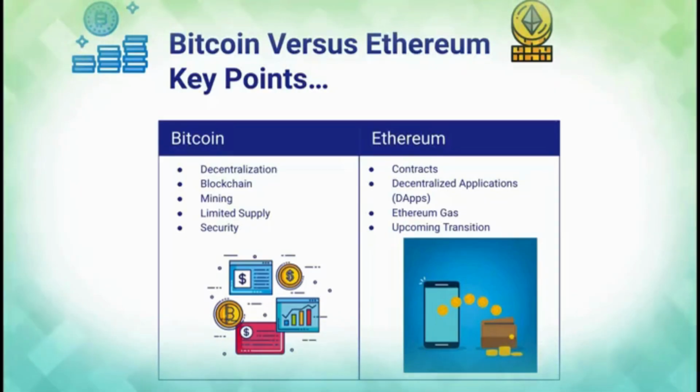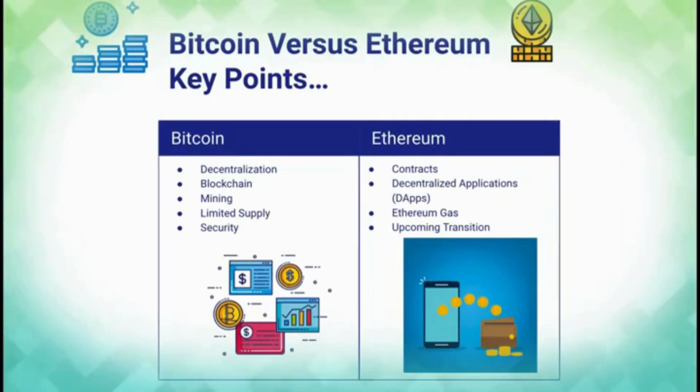Let's look at the Bitcoin example. Let's use Alice, who wants to send 0.1 Bitcoin to Bob. Alice initiates a transaction by signing it with her private key. The transaction is then broadcasted to the Bitcoin network, where miners validate it and add it to a block on the blockchain. Once confirmed, the transaction is irreversible and Bob now owns 0.1 Bitcoin.